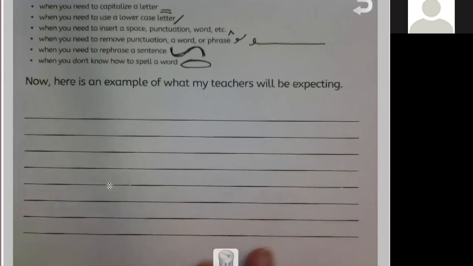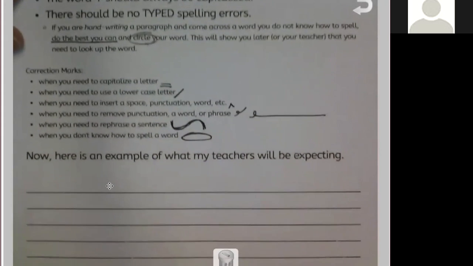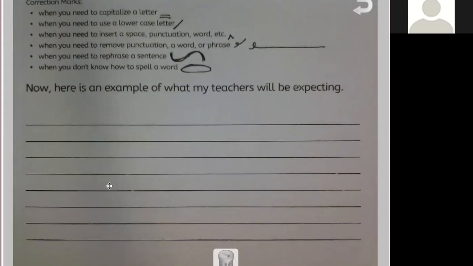All right, let's practice a non-negotiable paragraph. It's going to be pretty easy, but you need to make sure that you're following all of our rules up here. That way we have a good example. All right, here's an example of what my teachers will be expecting. I am writing a paragraph.